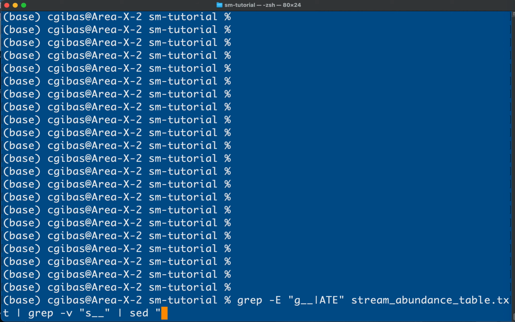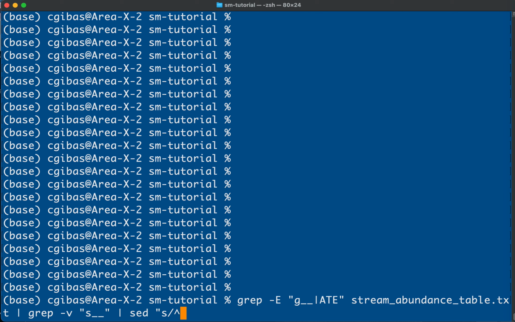Okay, and with sed we're going to do a substitution, and the pattern we're going to look at is actually a little bit complicated. sed is something that takes a little bit of thinking to learn to work with.